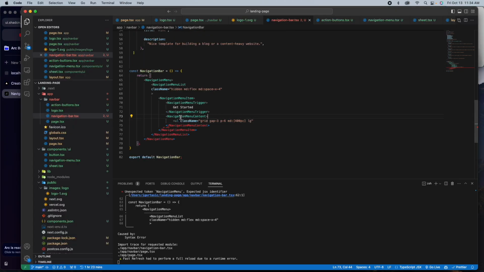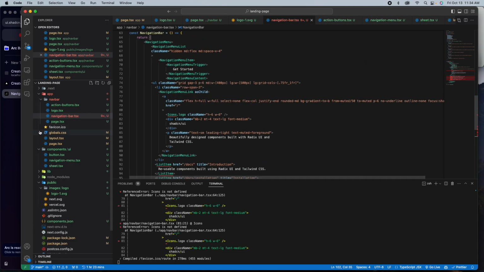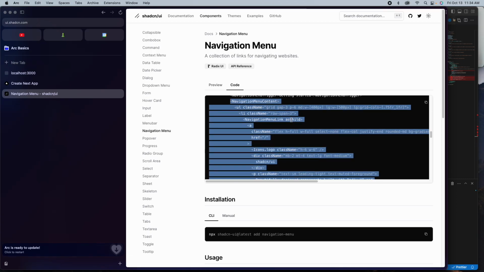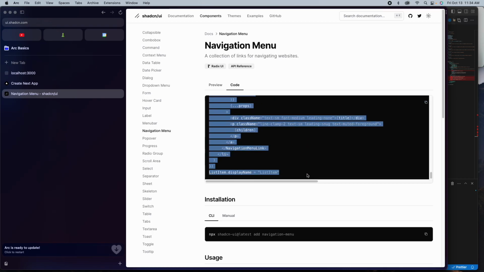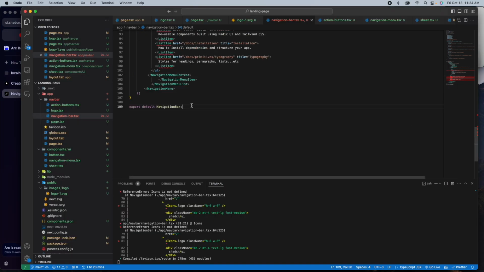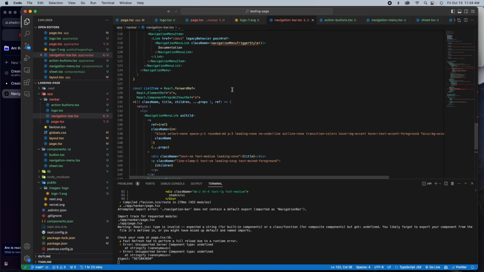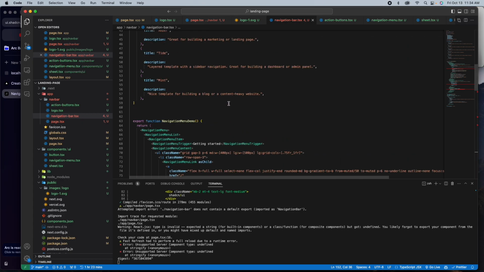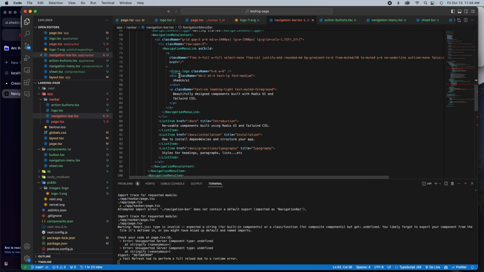So navigation menu content, let me just delete that, and then we're going to have list items. Actually, one thing we can do instead is copy and paste this entire function. So let's go all the way down to the bottom, and let's just do this. Cool. So instead of navigation menu demo, we can rename the function to navigation menu, but we can't because it's the same. So we can say menu bar, and then that will work.